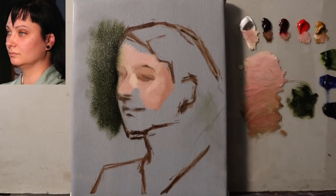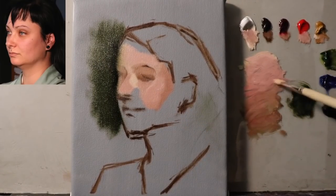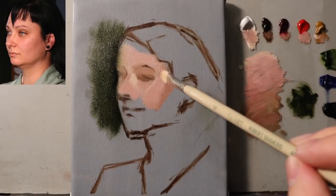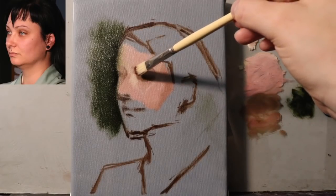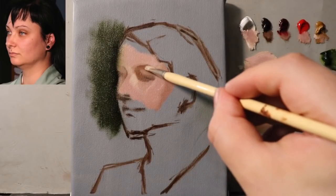So I'm throwing a little bit more warmth, a little more cadmium red. Now I'm going to switch brushes. So lizard permanent, sap green. And now we're going to start to add some smaller shapes to the main triangle.